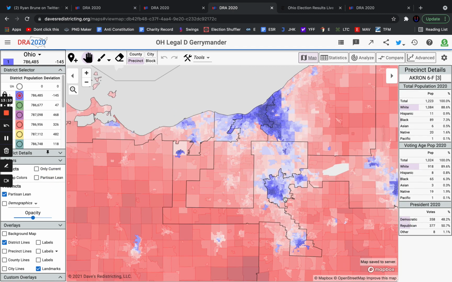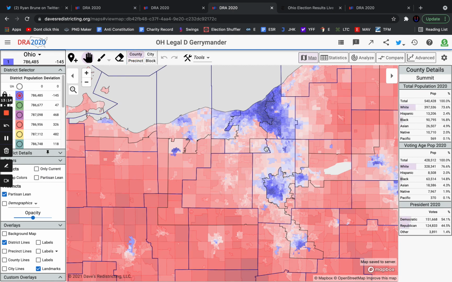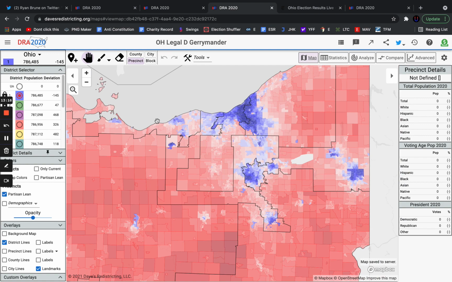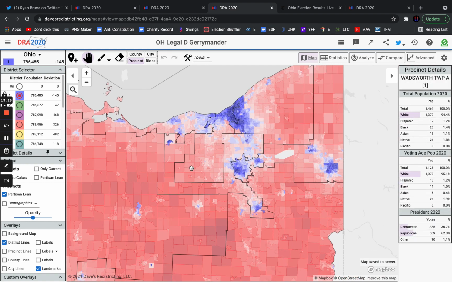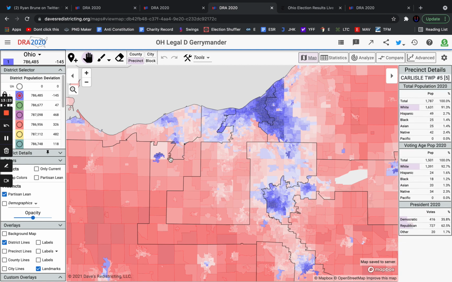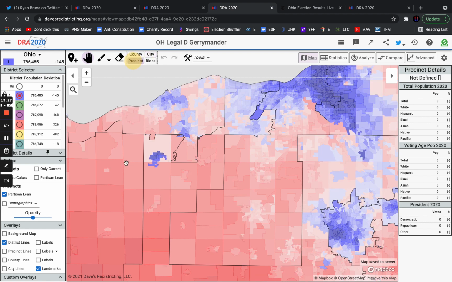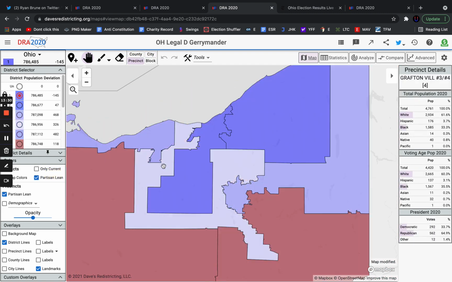Then you have this really ugly district here that's legal, just because I didn't split too many cities. It grabs the bluer parts of northern Summit, and some parts of Cuyahoga, and then you go down to Canton, which is where the NFL Hall of Fame is, which is the only reason I knew that. Then you grab the other blue parts of Cuyahoga up here. Then there's a random city I grabbed over here, Oberlin, which I'd never heard of before making this map, but it makes the district very, very light blue.